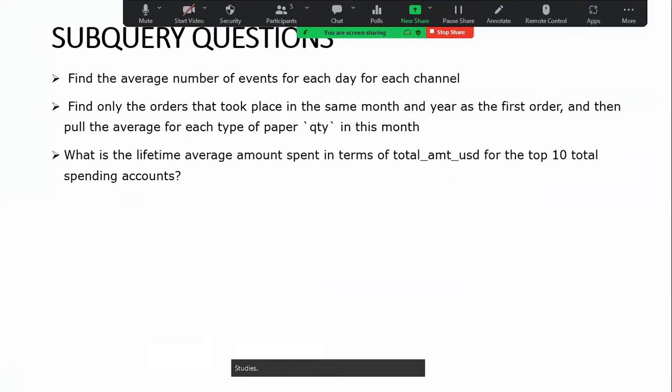So this is, what is the lifetime average amount spent in terms of total amount USD for the top 10 total spending accounts?